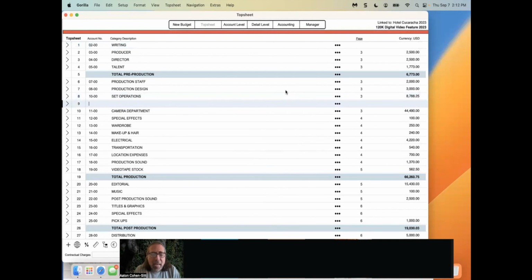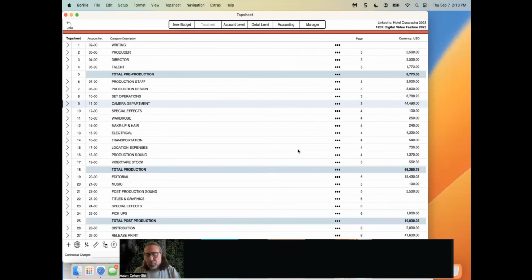Now that's going to just insert a blank row, kind of like Excel if you want to look at it. And now you should put an account number. Now, of course, I'm not adhering to a standard, so I will just find the last number here, which is 29. So I'll just type 003000, and you can go ahead here and type in new account or new category, what have you, and you now have a blank line that you can then dig down deep into the account level and then the detail level and add information to that line. Okay, if you wanted to delete it, of course, you just click on the three dots again and delete it, and it's gone. Okay, so I'm not going to be playing too much with that.